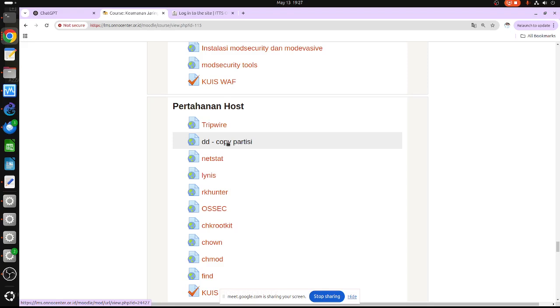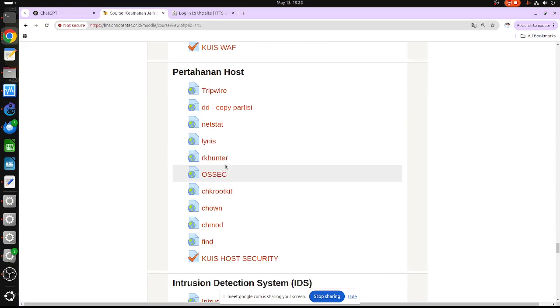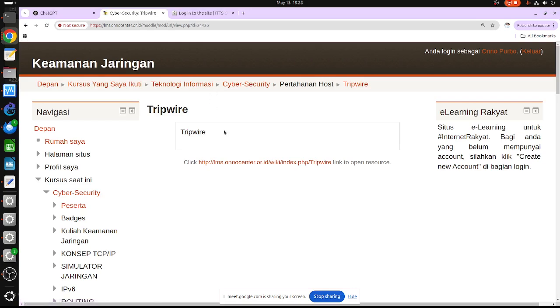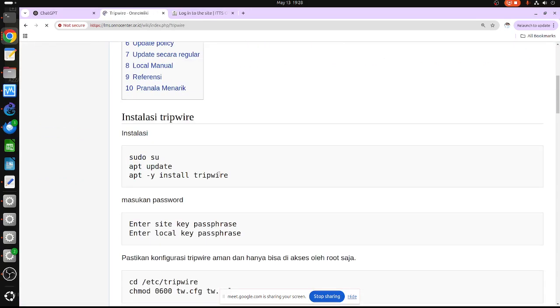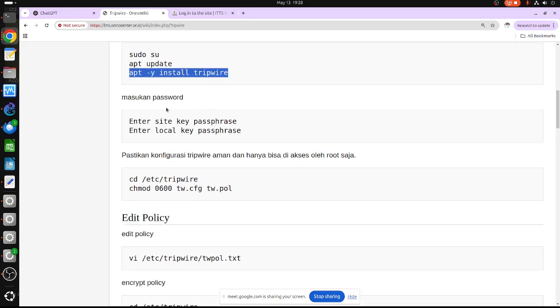The other one is Tripwire. Okay, installing Tripwire is not that difficult: apt install tripwire, and we need to set up the password.